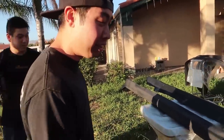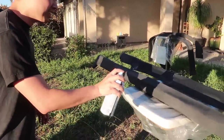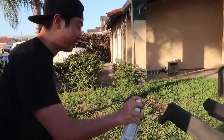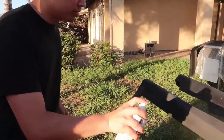So this is the second layer of coating. Oh shit. Dude, don't fuck around like that. At least try. I am. Dude, what the fuck is that? That's baby shit. You're wasting my paint, bro. This is my first time painting anything. Smooth strokes, bro. Go a little bit closer. Closer, bro. No, put the can closer. No, serious. Trust. Dude, you're doing dots, bro?